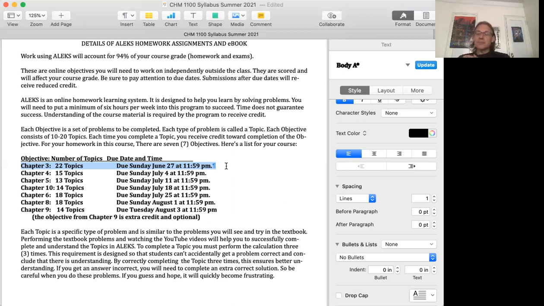Now, just so you know, you can finish these early. In theory, if you put the effort in, you could do all of these and be done by the end of June, if you had the time to do it, or mid-July if you want. There's nothing in this lecture course that requires you to do any work after the end of June. Everything can be done as quickly as you want, but make sure that you don't miss these deadlines, okay?